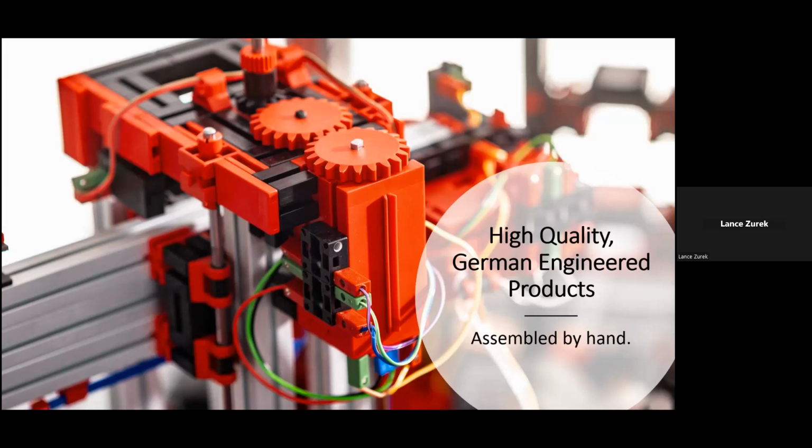The next aspect is quality. Each Fisher-Technic simulation model is a hand-assembled, high-quality, German-made product.